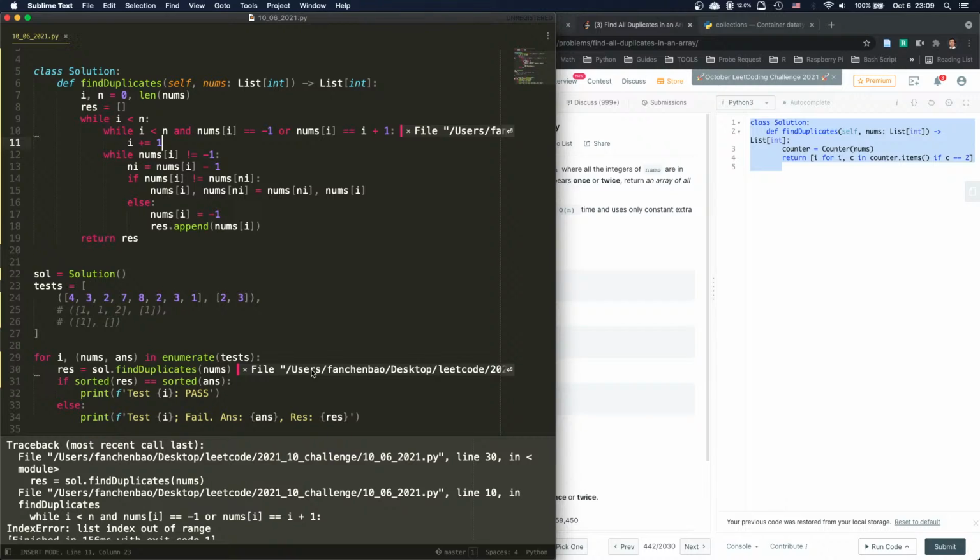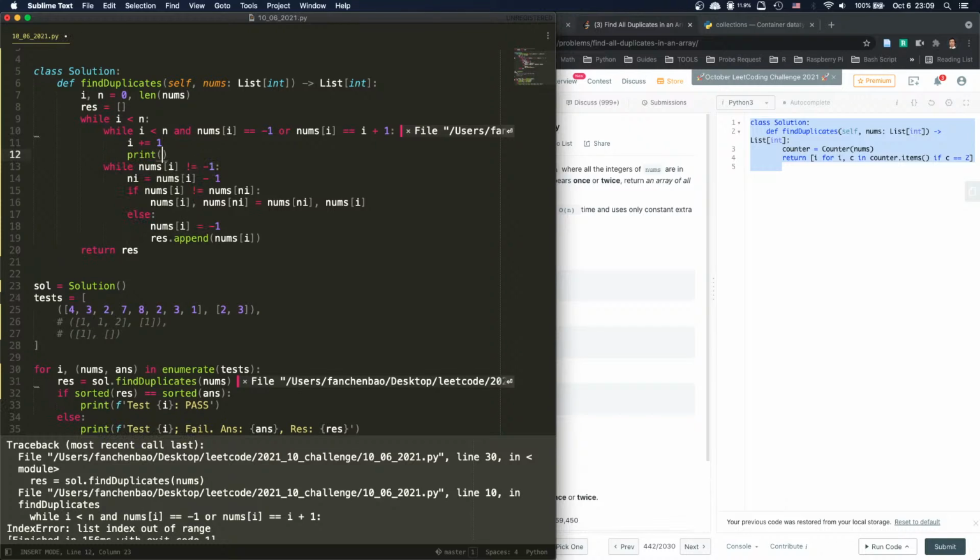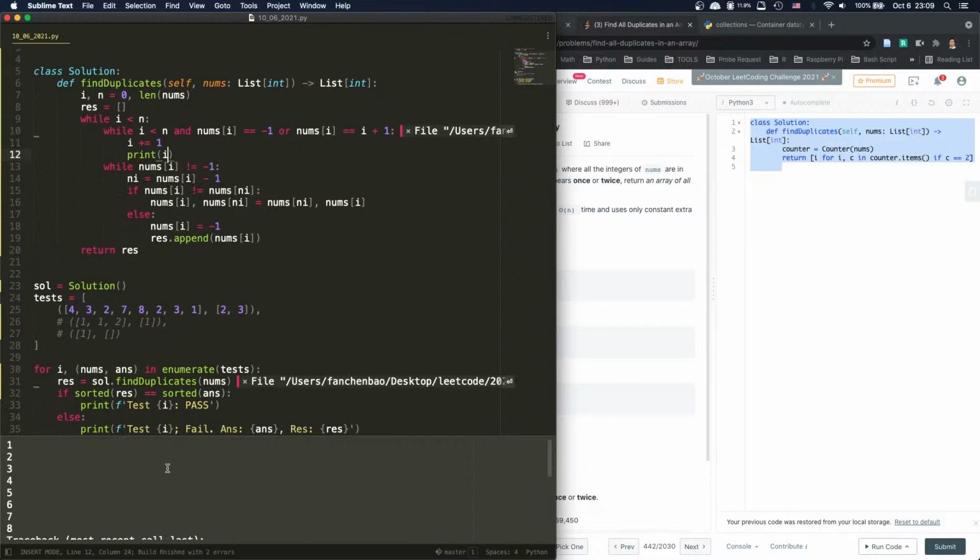How? I already say I is smaller than n. I smaller than n, and everything. 8. Is n 8? 2, 3, 4, 5, 6, 7, 8.